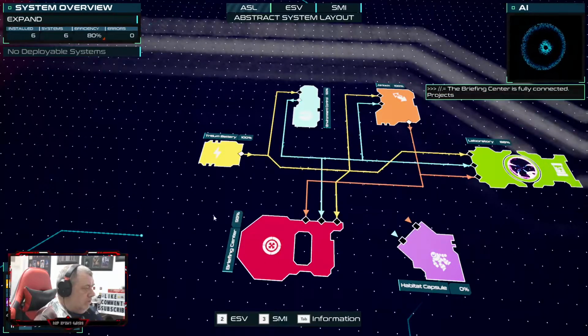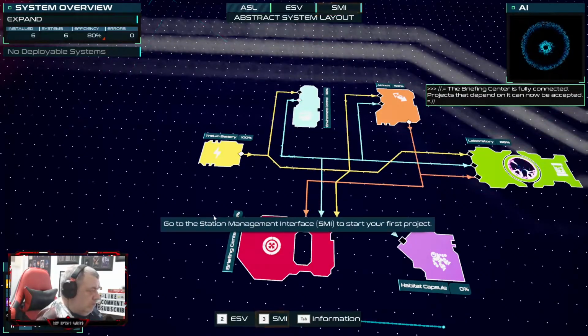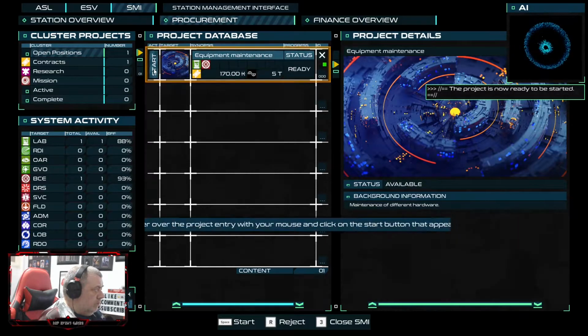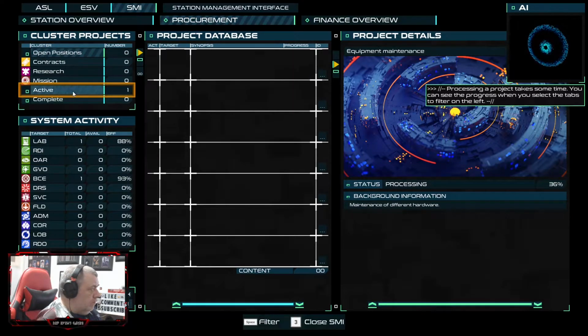The briefing center is fully connected. Projects that depend on it can now be accepted. The project is now ready to be started. Processing a project takes some time. You can see the progress when you select the tabs to filter on the left.